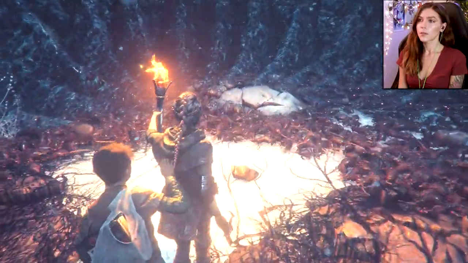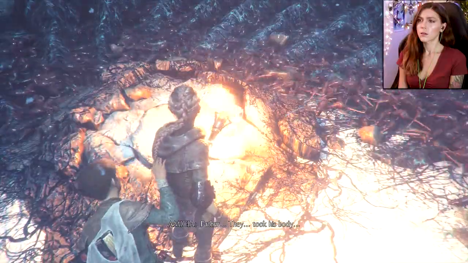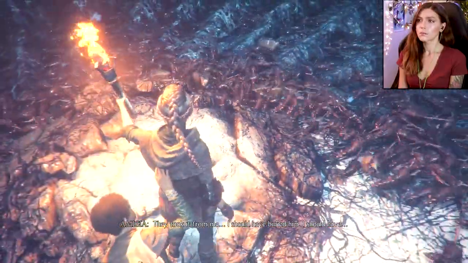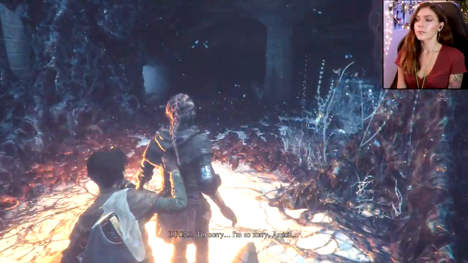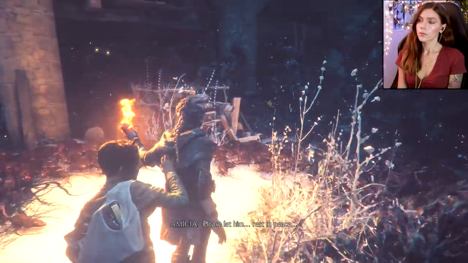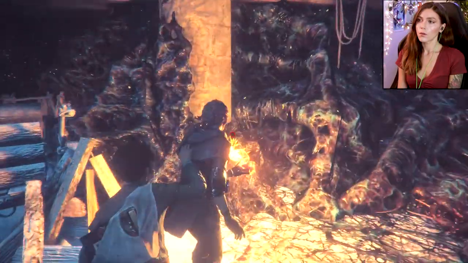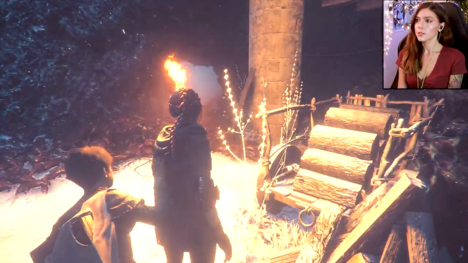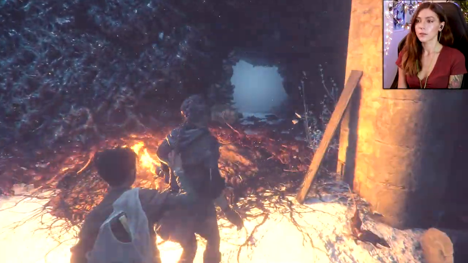Can we go over here? Father! They took his body. They took it from me. I should have buried him. I'm so sorry, Amicia. Please let him rest in peace. It's not like you would have known. Oh, I can't craft right now, guys. It won't let me.